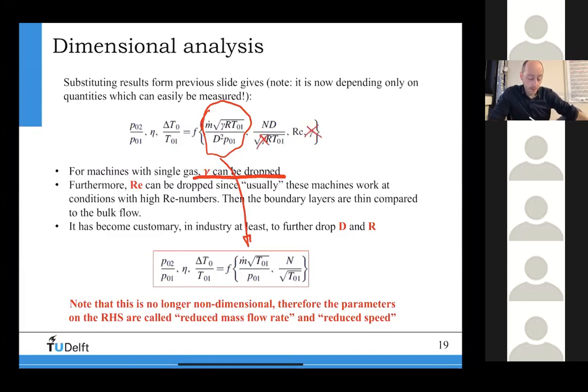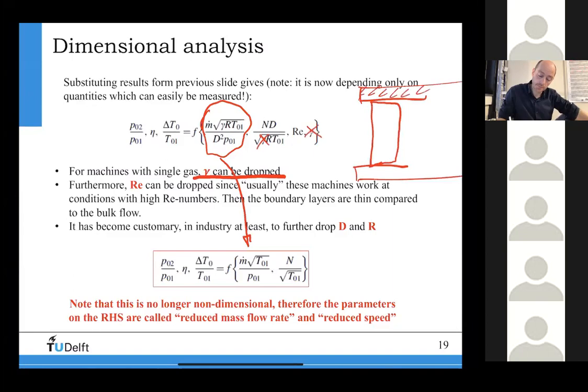On the other hand, the Reynolds number can be dropped as well, because most of the time for these large machines, let's say in power plants, the bulk flow, right? If you have a channel or something like that, then most of the time the flow will be turbulent anyway. And then you will have a velocity profile which might look like that, if you enter a duct flow, for example, and this is the velocity U.